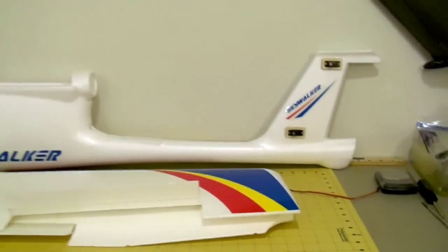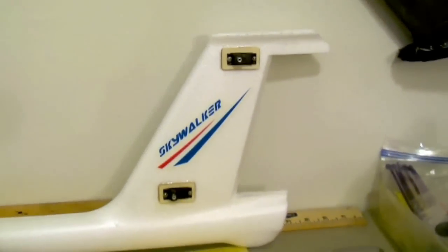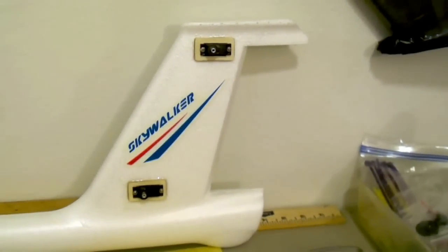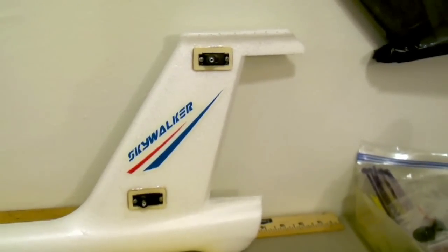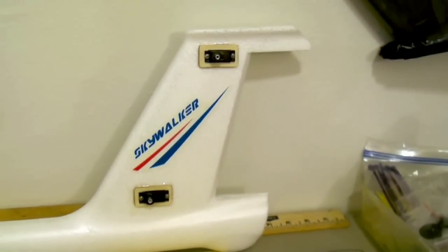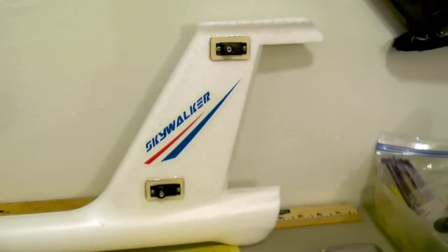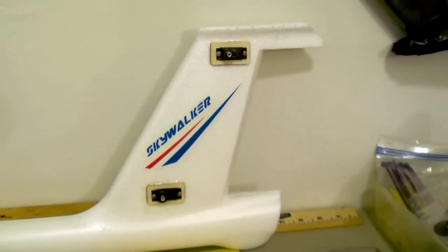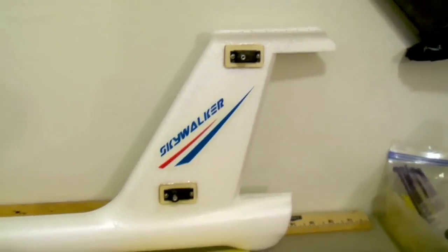So I chose to mount my servos in some plywood servo mounts. I epoxied those to the back of the airplane, and I was able to just screw the servos into that. That's going to make it easier for me to take them out if I need to do that in the future. I've got just enough wire inside there to pull the servos out and take them apart if I need to do that. Hopefully I won't, but you never know.